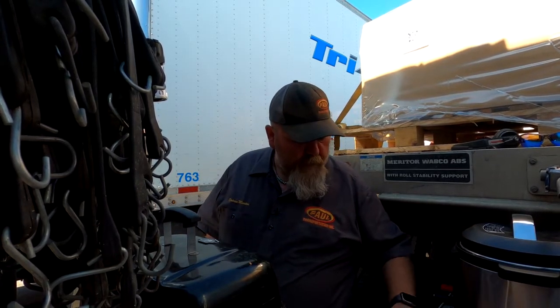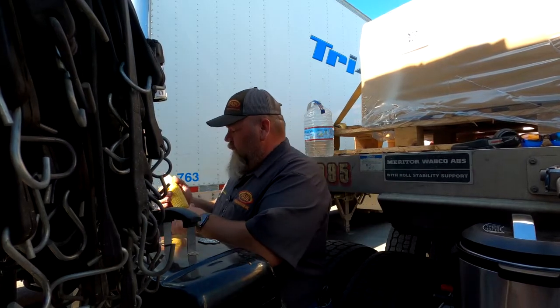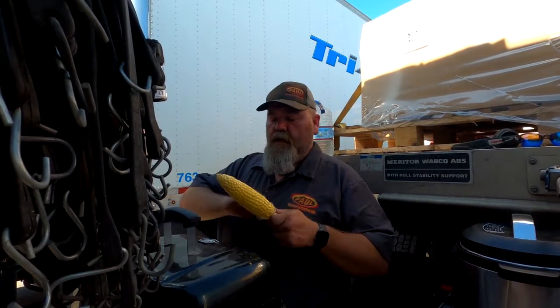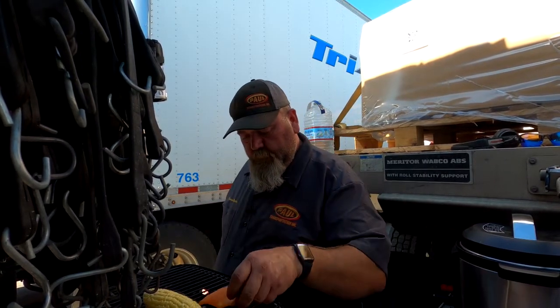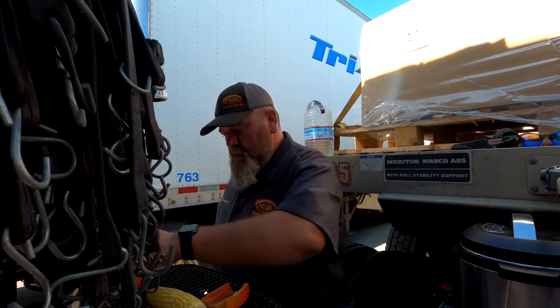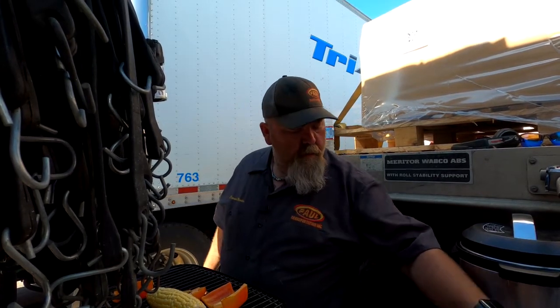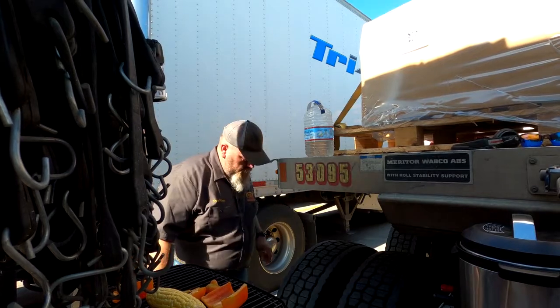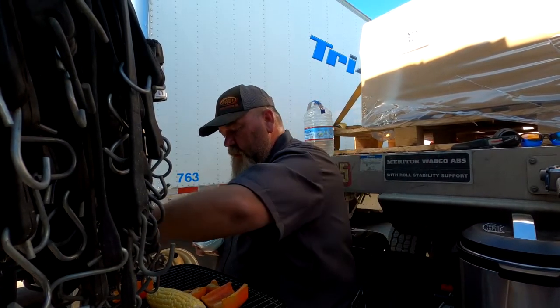So I've got those seasoned up. Now that my grill's nice and hot, I've got my corn right here. I've already shucked it and got all the silk off of it that I could. So now I'm going to put my corn on the grill. The other thing I'm going to put on the grill is some bell pepper. I've sliced the onion, so I'm going to throw the sliced onion on the grill.